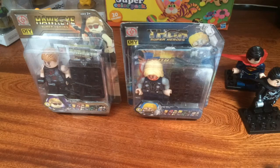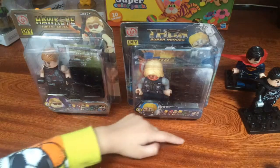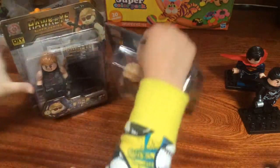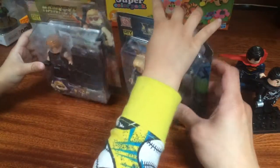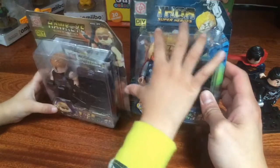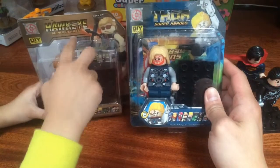It's a toys and games collector. We're gonna open some Lego. When you see this, look in the comments down below, right? Yep, so it's Avengers Edition. My dad is doing this one and I'm doing this one, right?